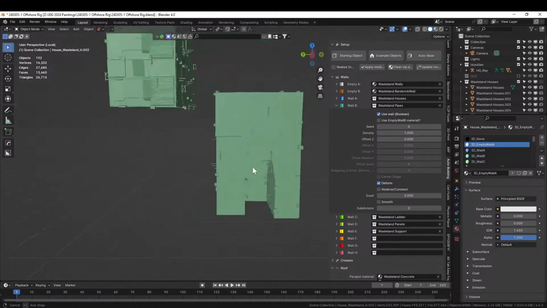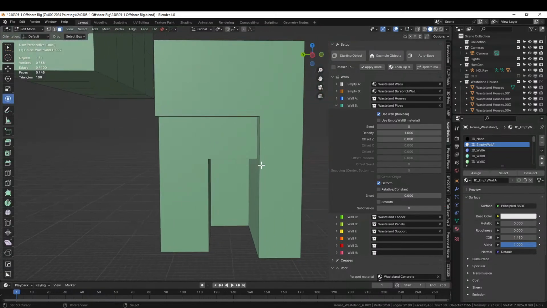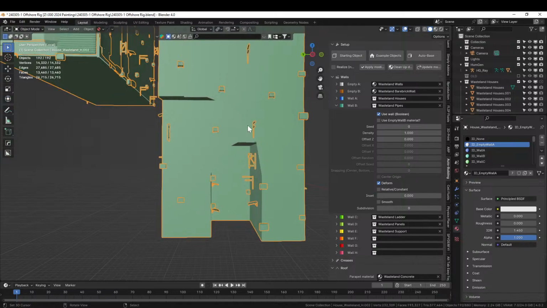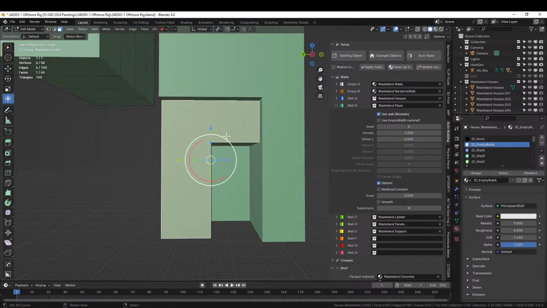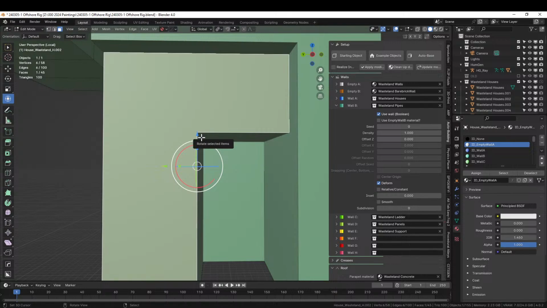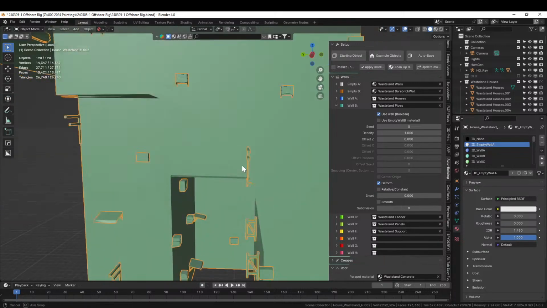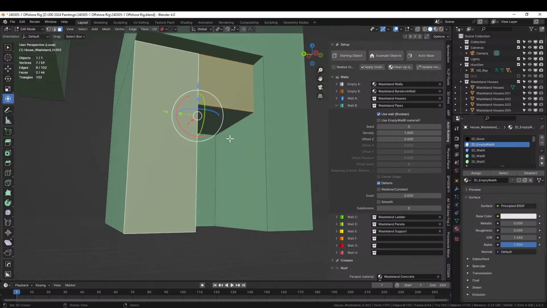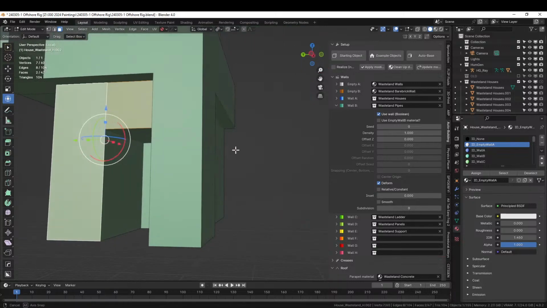It looks okay. Ooh, that's a weird. This one still. KZ. There we go. That's better. And KX. There.